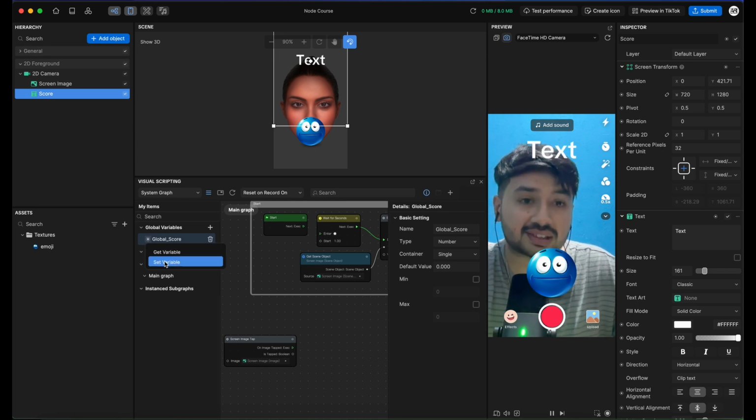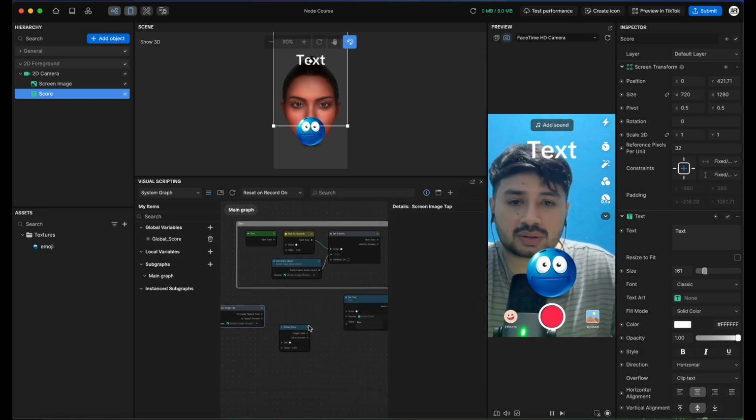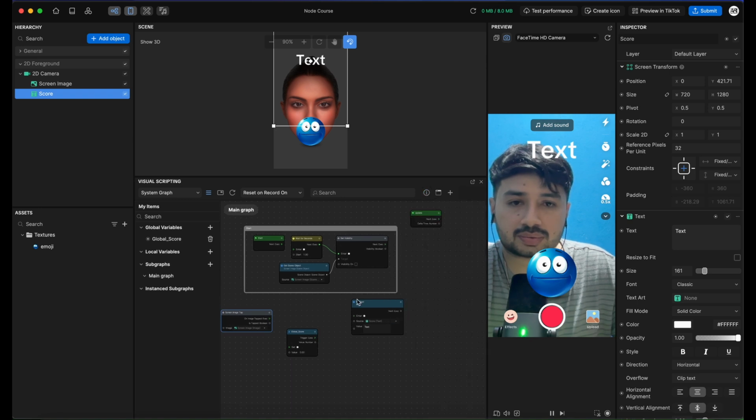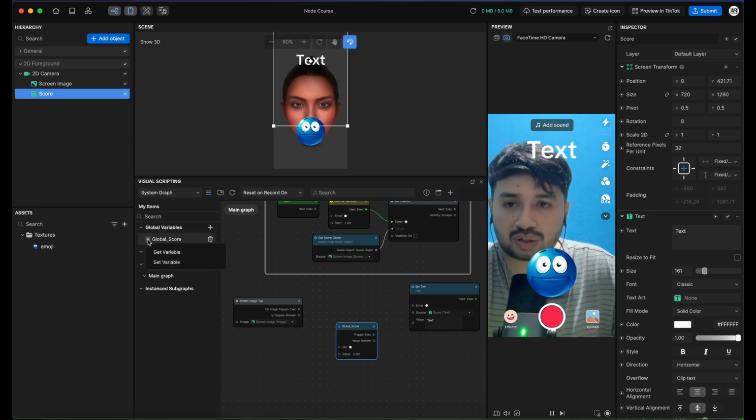At first we are assigning our value, so we are going to add set variable. Now, as we want to increment our value, we require the current value as well.